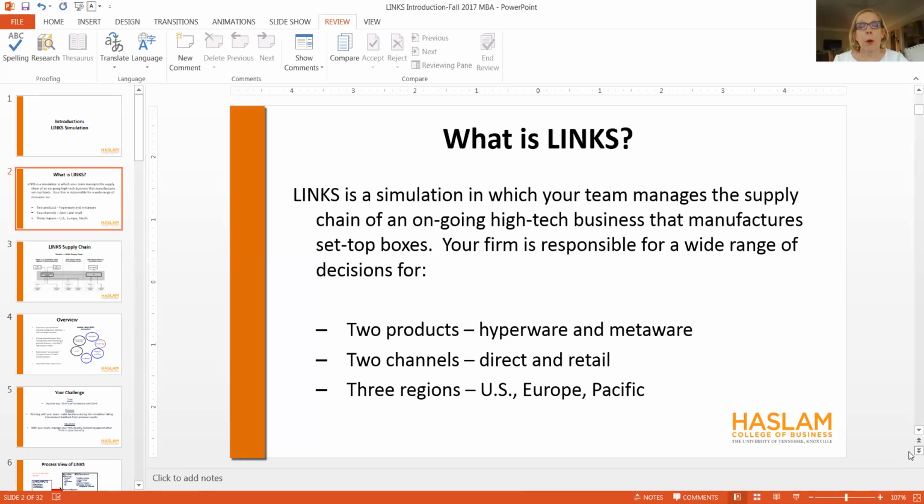You sell these two products through two channels, one of which is direct to consumer. So if you're technology savvy, like I know a lot of you are, you would probably just simply go online, do some price comparison and order from a vendor that would have a price and availability that would suit your requirements. Now, if you're like me, and you know I can be challenged when it relates to technology, I'd probably go to a Best Buy or maybe to a Target or someplace like that that's going to have somebody, particularly the Best Buy, that's going to be very knowledgeable about these types of products. And they would walk me through what my needs are.